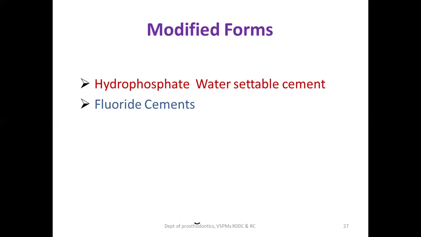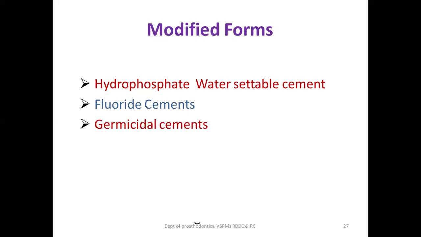But these cements have a high solubility, and the anti-cariogenic property is not that good, because the fluoride ion leaching that happens decreases in 1 or 2 days only. So it does not give that much beneficial anti-cariogenic effect as compared to the other good anti-cariogenic cements that we will see in further lecture videos.